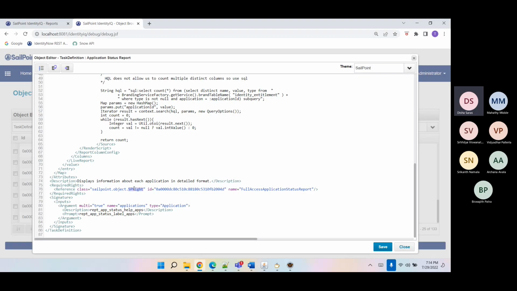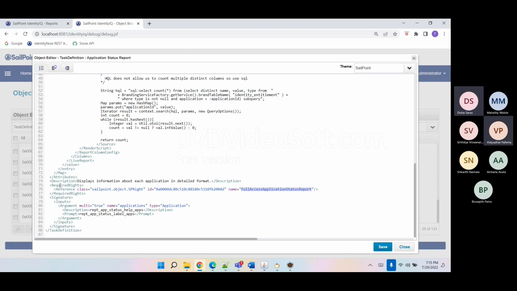Like that there are underlying SP objects. If any user has this full access application status report as a part of his capability, only those users will be able to execute this report. Otherwise, he doesn't get this at all in the view.